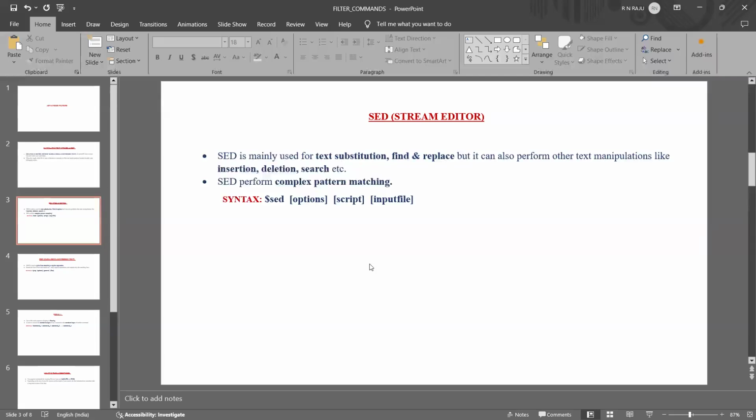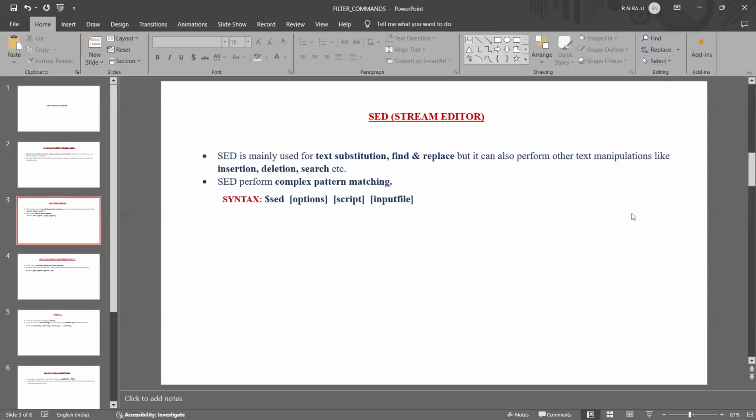So multiple keywords are there with the same name. How can you replace them? Then we can use the sed command. So what is the syntax of the sed command? sed, space, option, space, script, space, input file name. But here the script is also optional. I will tell you more examples of how to replace a word in a file by using the sed command.